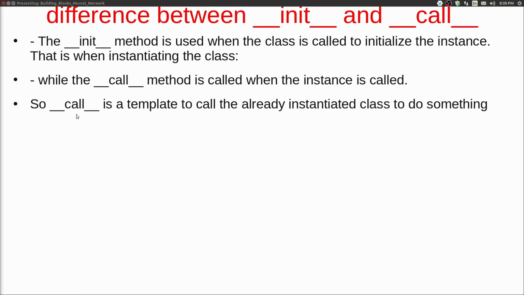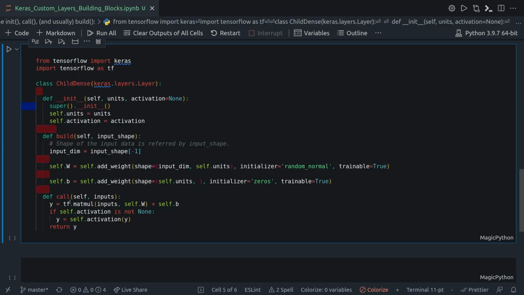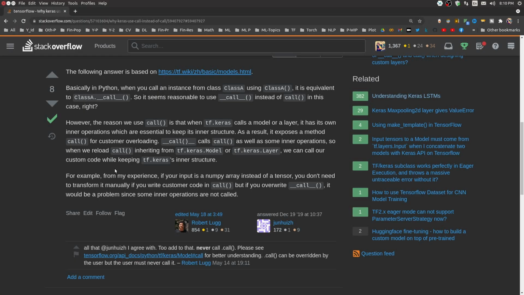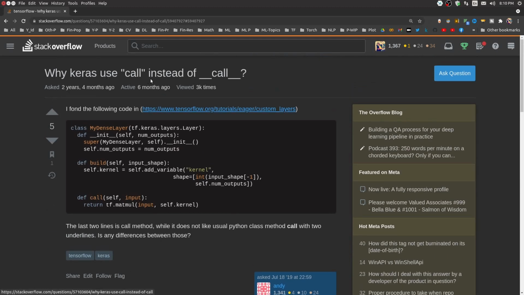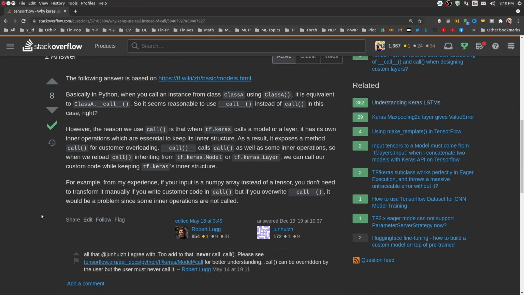And now the next natural question that will come to your mind is, why does Keras use two different types of call method? That is, one is this __call__ method that is defined in the original base class of layer in Keras, and the call method that I defined here in the subclass, in the child dense layer class. So let's quickly look at a very beautiful Stack Overflow question that has answered this question. The original question was exactly this: why does Keras use call instead of __call__? And this is that answer. Definitely go through the entire thing. Okay, this is the only answer that has been given.